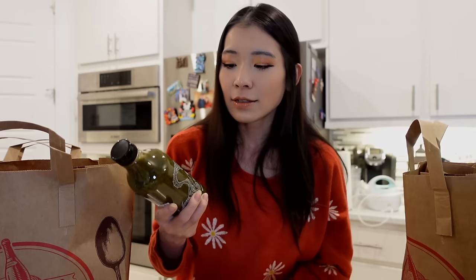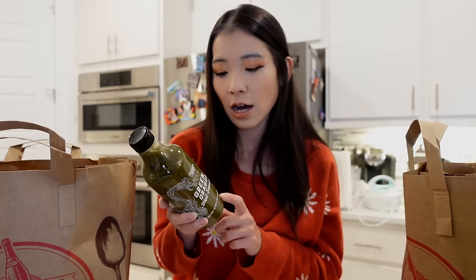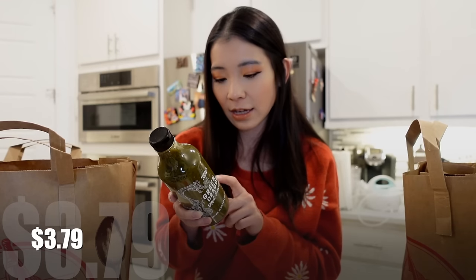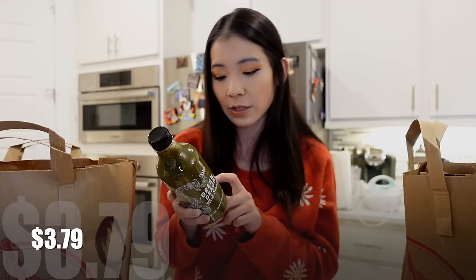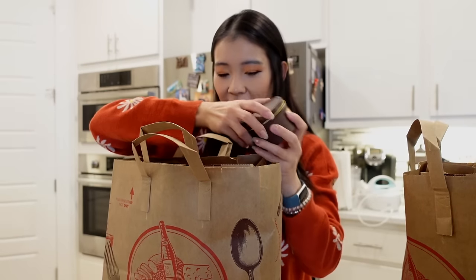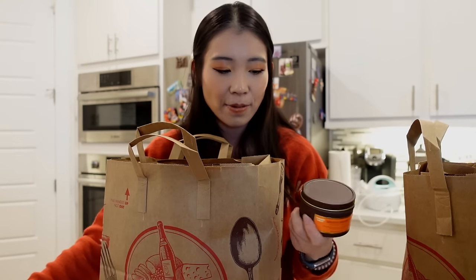The next product is a repurchase — Brandon swears by this one. We actually used up the whole bottle and had to go back for more. This is the Trader Joe's Green Dragon Hot Sauce. It's so so so so tasty. The only problem is that the cilantro puree inside does have vegetable oil and gum. There are a lot of sauces at Trader Joe's that taste super good with great ingredients. We buy this every single year — a bottle will last you a long time.